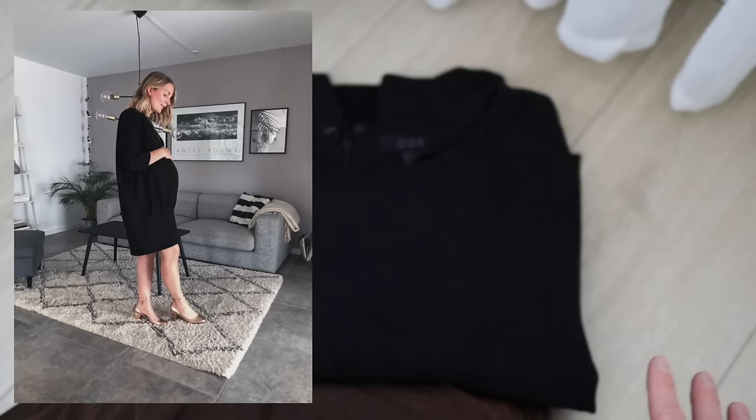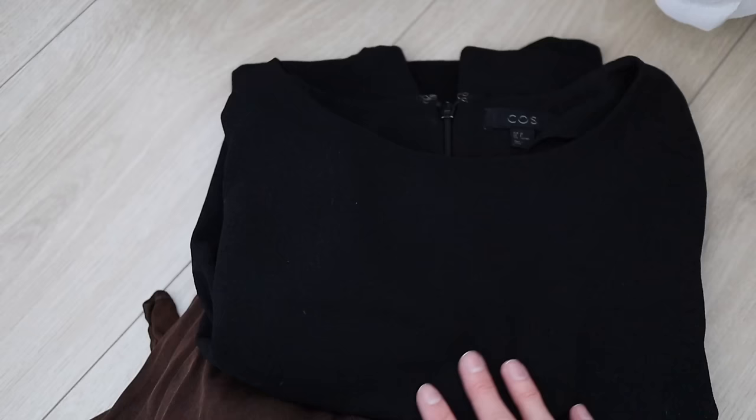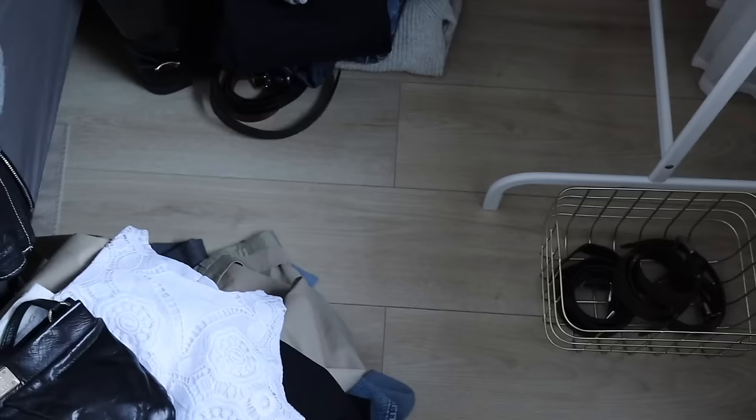Then we have my good old cost dress here — if you're a long-time follower you'll have seen me wear this many times. I think I've had it for over 10 years but I never wear it anymore. The last time I wore it was back in 2020 when I was pregnant because it was nice and roomy. It's starting to look very worn out, and I don't really enjoy wearing that much black anymore. I might save this and create a pattern so I can sew one myself, since I really like the style and fit.